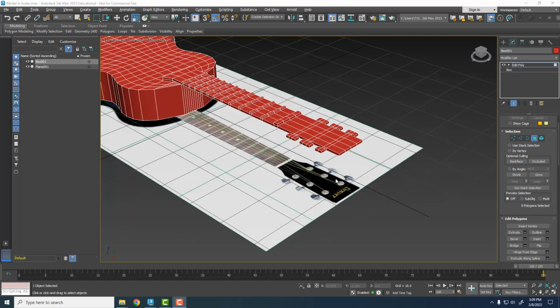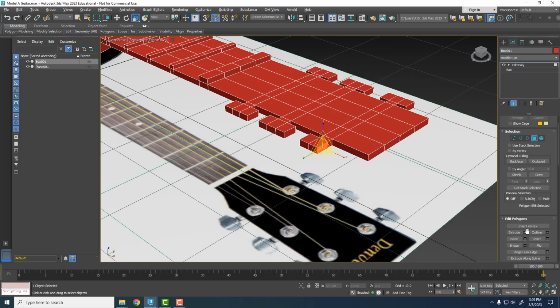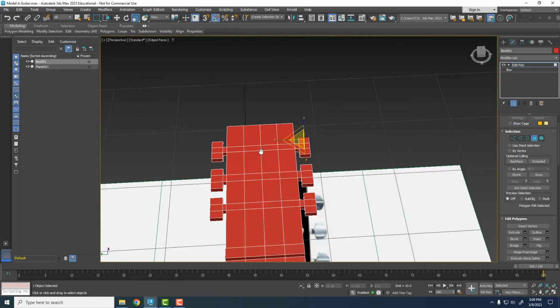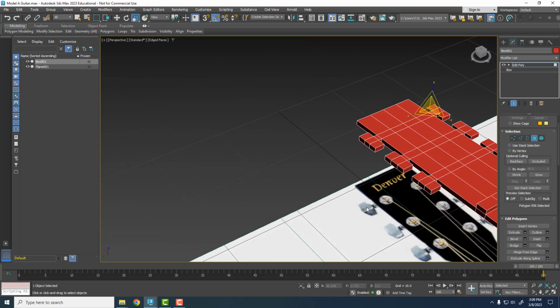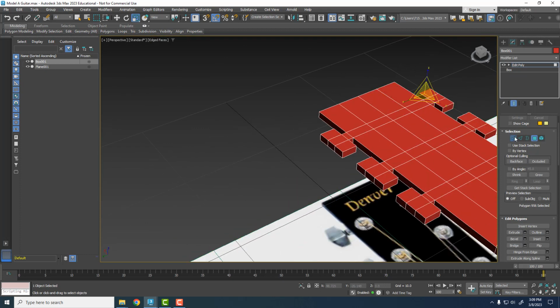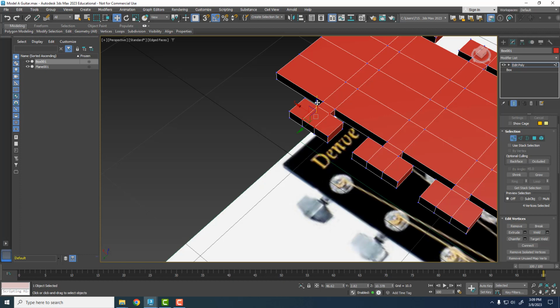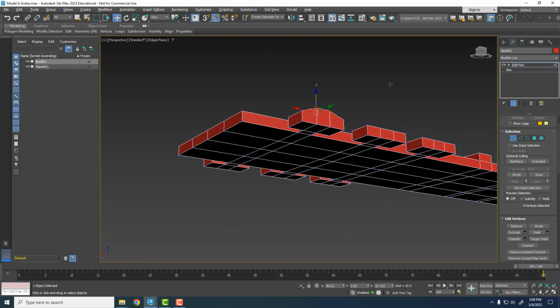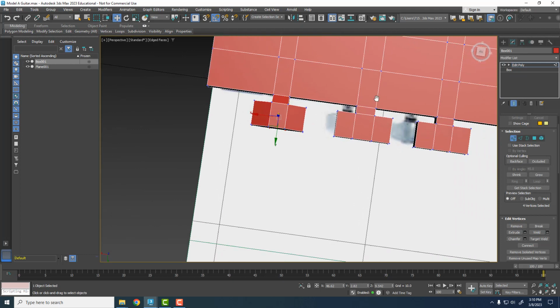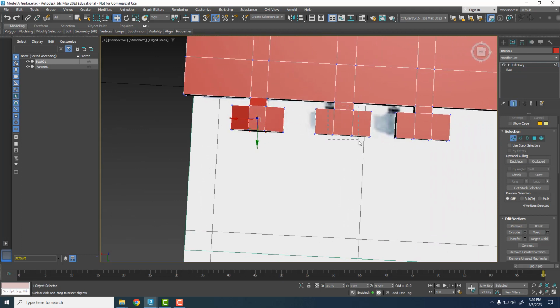And I'm going to go all the way around here and do that. So a bit of a skip. Finish up the last one here. Now on the guitar, the center of these little handles are all a little bit wider than the edges. So going back to our vertexes, just like we did down on the body, we can select each one of these vertexes, and with the move tool, we can move it up a bit, and then on the bottom of the handle, using the same move tool, selecting all four, we can move them down a bit to create that bulge of a handle.